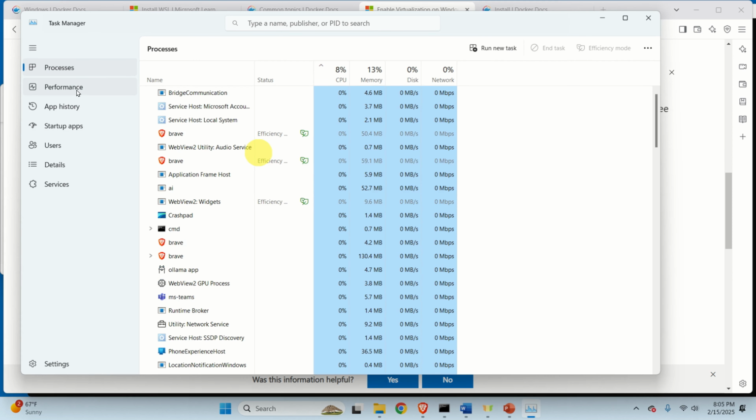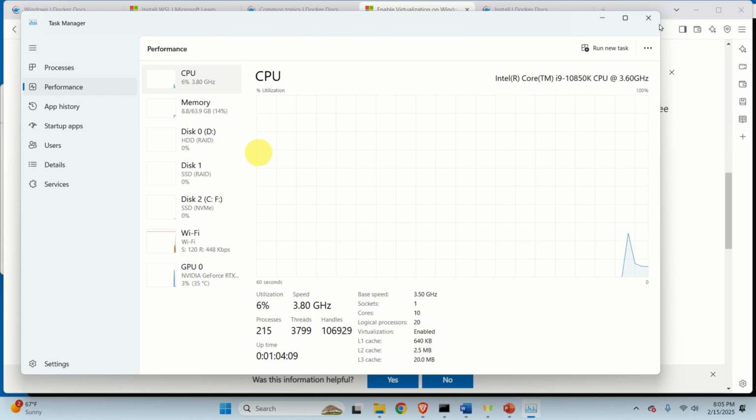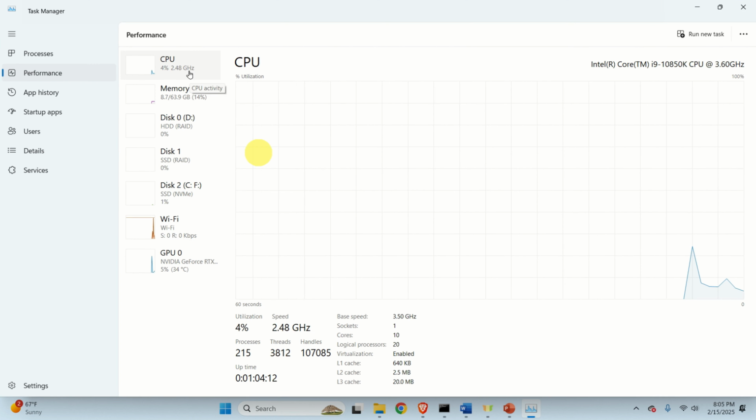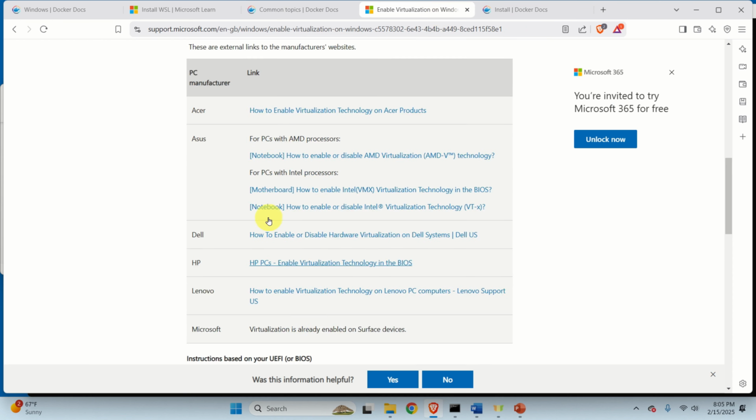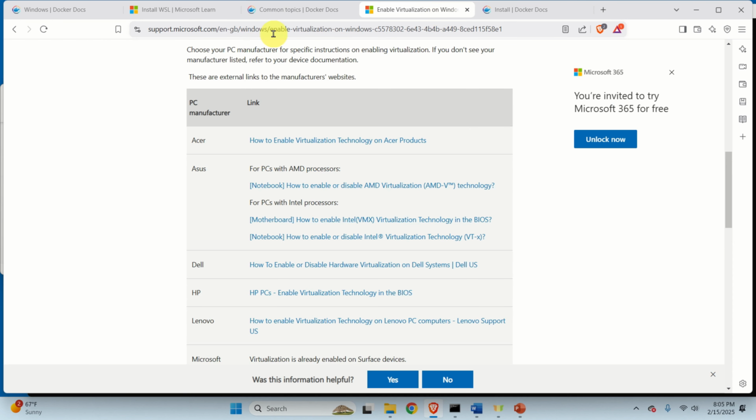And over here, click on Performance. And if virtualization is enabled, here in the CPU option, you should see virtualization enabled. Most likely this is the case. If not, then go to this web page over here and enable the virtualization.